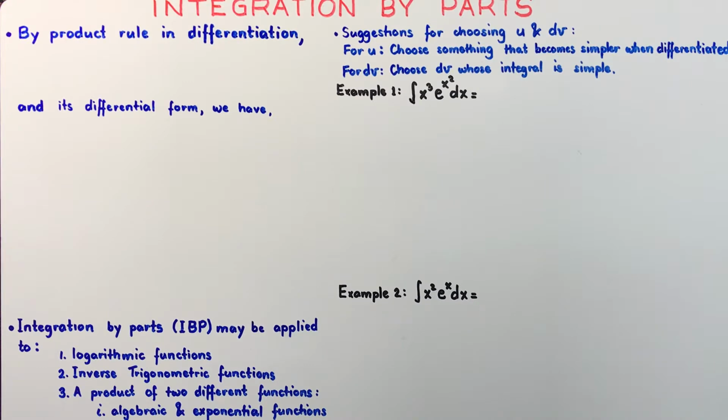For example, integration by u substitution. We use integration by u substitution because we want our integrand to fit the standard formulas we have in integral calculus. And we apply integration by trigonometric substitution when our integrand involves irrational expressions. Now, this is another technique, integration by parts. So, to start with, allow me to derive the formula for integration by parts.